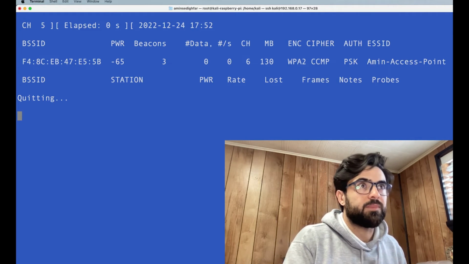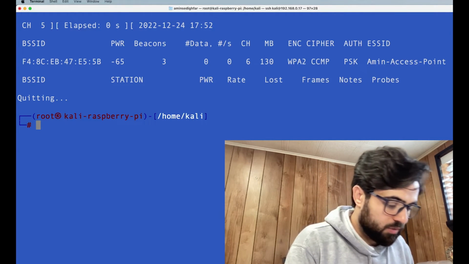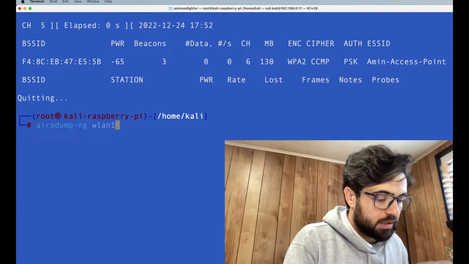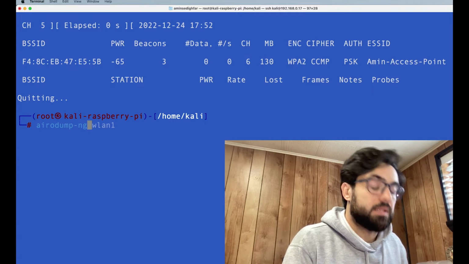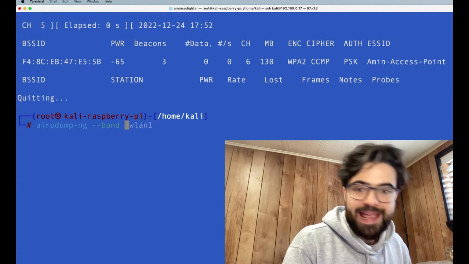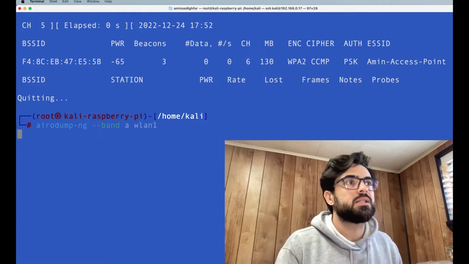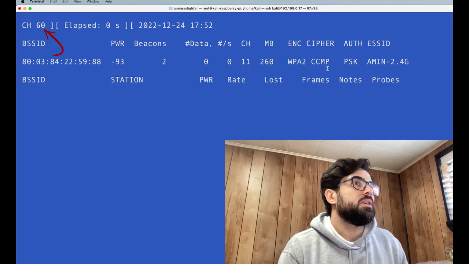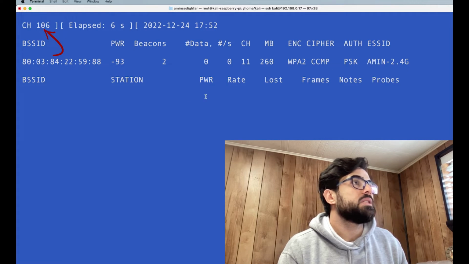If I just stop this command and do the same airodump-ng again, same, but with --band a, which means 5 gigahertz. So here what I'm going to get is the APs. This one came kind of by mistake.